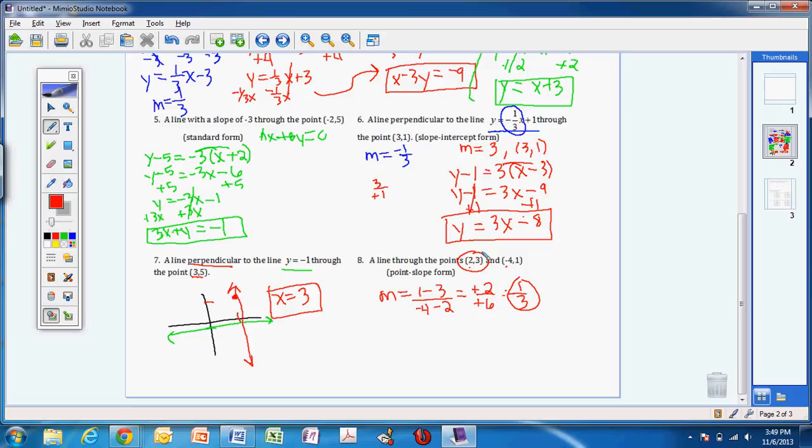So from here, I need to go to point-slope form first. And that's actually where I have to stop, because if we read our directions, I only have to go as far as point-slope form. So plugging everything in, we have y minus y1, in this case we're using 3, equals our slope, which is 1/3, times x minus x1, which is 2. So the final equation of this line in point-slope form is right there. Right? So stay tuned for page 2.